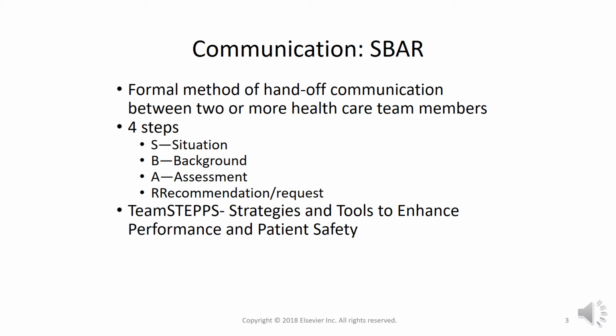Okay. Also, you can use the 2 challenge rule. This means that you state a concern twice as needed. And if that concern is ignored, then you follow the chain of command to get the concern addressed. Yes, it happens, and yes, I've done it. So I had a patient going bad, and I called the doctor twice and practically begged to do an ABG because the patient was having trouble and it kind of looked like he might need to go on the ventilator. So the doctor refused. So I ended up having to call the ICU physician director, which every ICU, every floor will have a director.